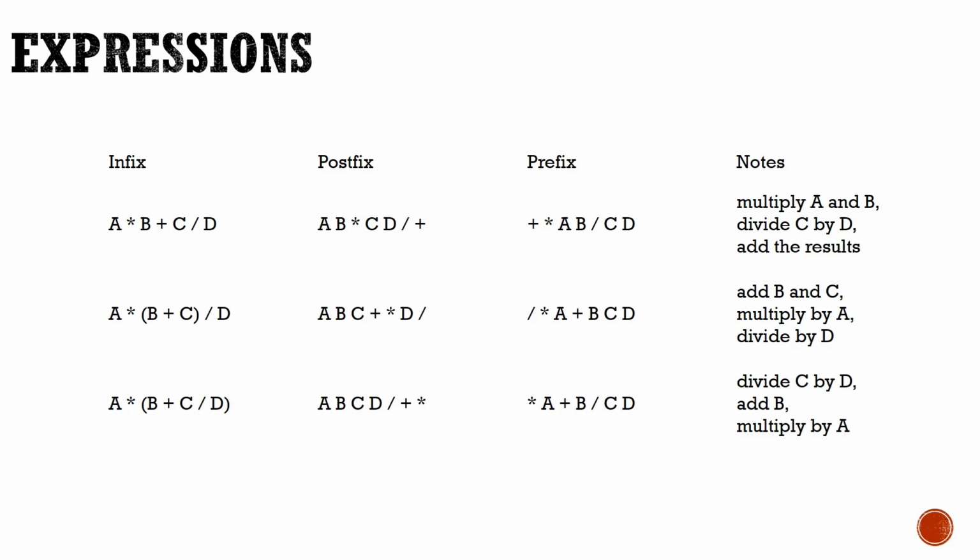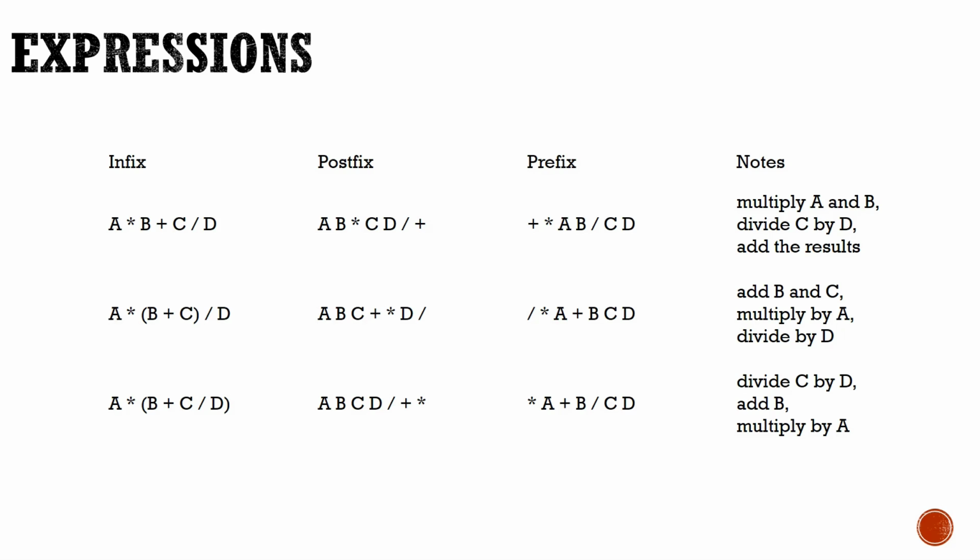Then the next one, if you take here, plus and division are there inside the parenthesis. Which one is to be solved first? C divided by D is to be solved first. That is CD slash. Fine. Then the result of C divided by D has to be added with the B. That is B and the plus over here. Then next, this result is to be multiplied with the A. That is A and the star we write over here.